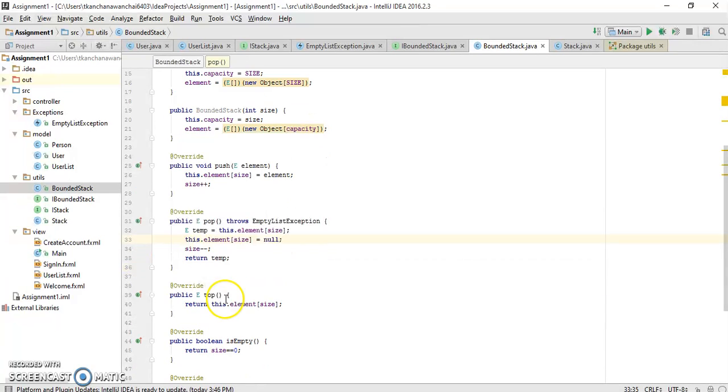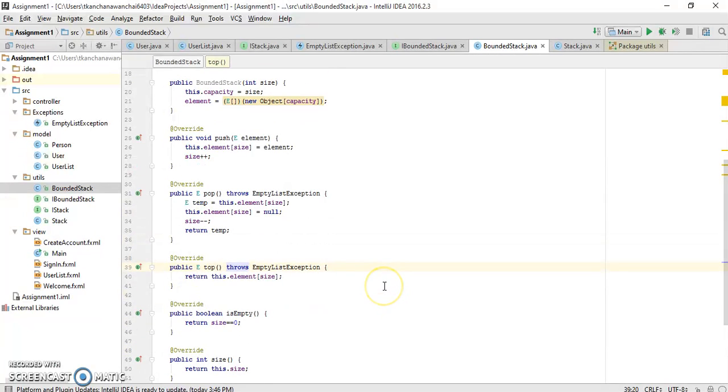Right, and when you top, you have to throw exceptions. And when we use it, the one who uses it has to handle it by surrounding with try-catch or throw again, right? So that's how we handle it, right? So that's how you handle exceptions.